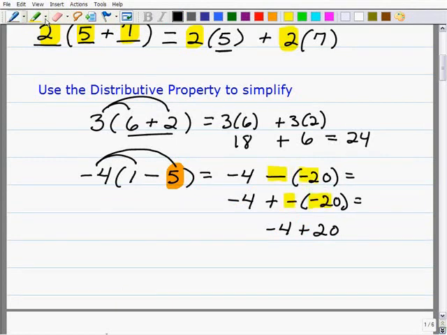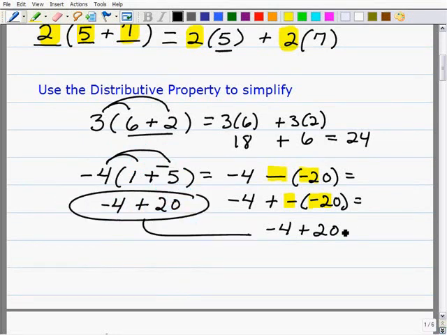Now let's go back one more time and take a look at how I suggest you can do this. You could turn the subtraction problem into an addition problem. So it'd be plus negative. Negative 4 times 1, negative 4. So it's plus a negative 4 times negative 5, which is positive 20. You can see how we took a couple of steps out of doing the problem by doing it the way I suggested for these distributive property situations. And of course, if you know your integers, the answer is 16.